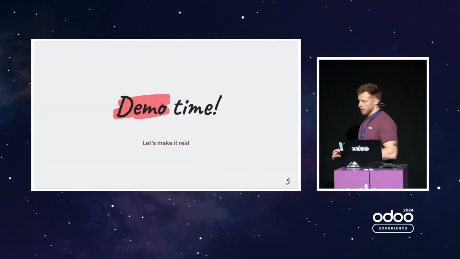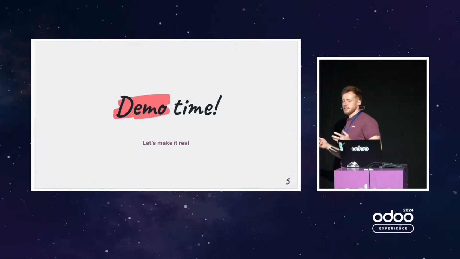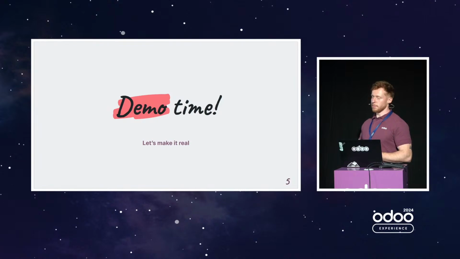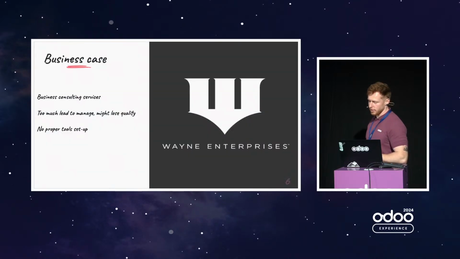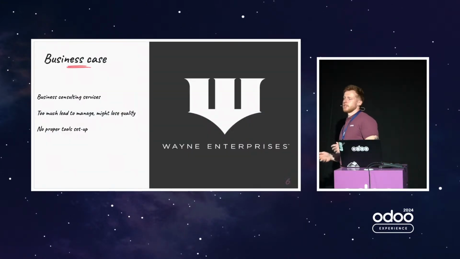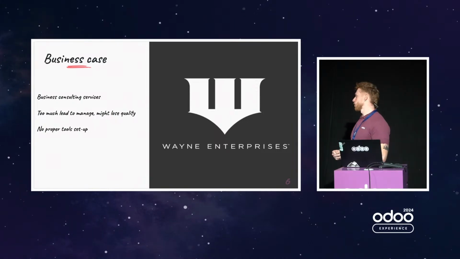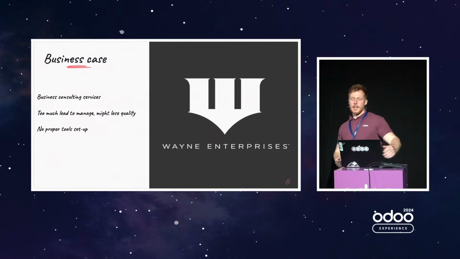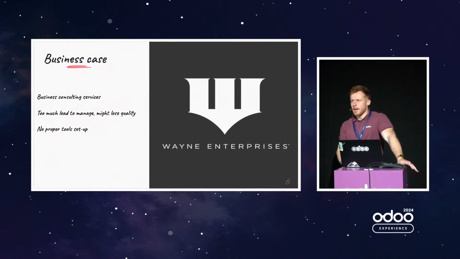I think that's good theory, but let's do a live demonstration, a live scenario. How can we work in the environment? For today's demonstration, let's say I'm not Martin anymore. My name is Bruce Wayne, I'm the CEO of Wayne Enterprise. I work in the business consulting service, and that's something very important for me.